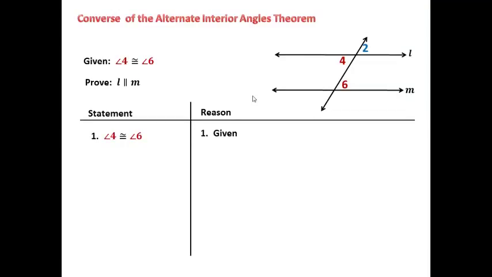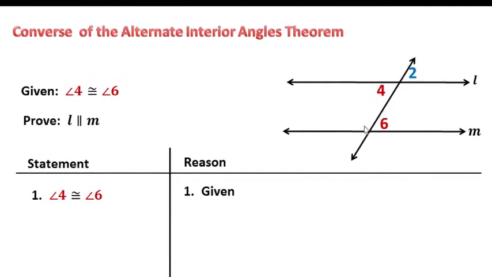Now we're going to do the converse of the alternate interior angles theorem. We're proving what we just talked about in the previous slide. When we're looking at this, we have to pretend like we don't know yet that if alternate interior angles are congruent, that proves lines are parallel. We're taking the time to prove where we got that theorem. We're given that angle 4 is congruent to angle 6. I clearly see that we have vertical angles, and we know that vertical angles are congruent. So what we're going to do to build our proof is take what we have given, angle 4 is congruent to angle 6, and we're also going to take the fact that vertical angles are congruent to build this proof.